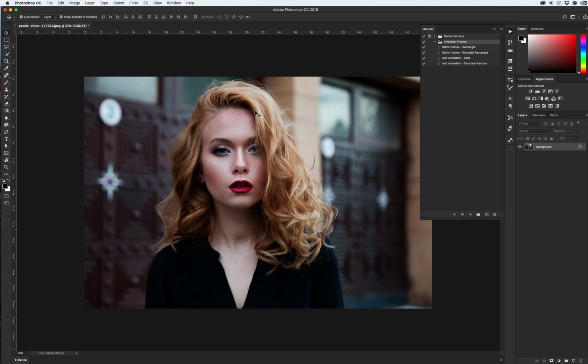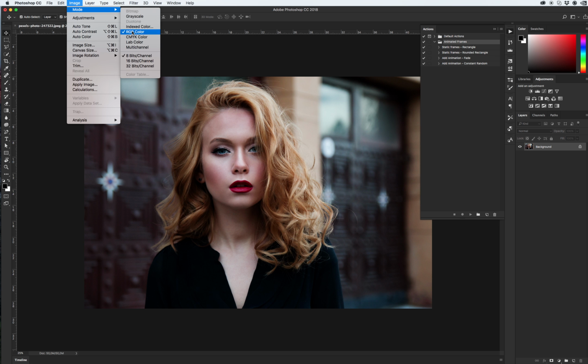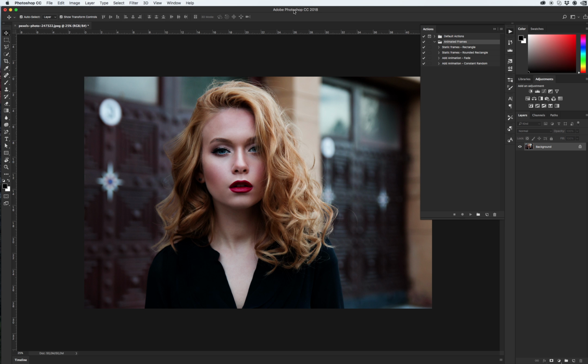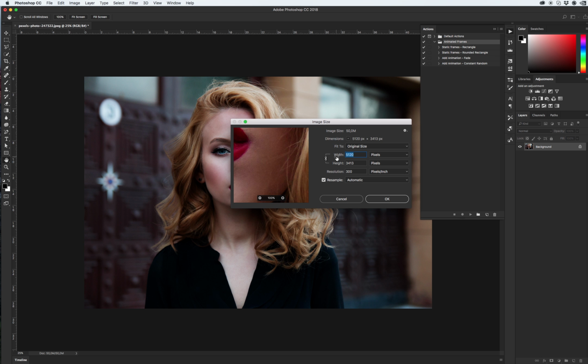Okay, good. Next, be sure that we have RGB color and 8 bits per channel. Also, my actions work only with the English version of Adobe Photoshop. Go next, and finally, we need to see our image size. As you see, I have a very big resolution. I don't need this much for me and my actions. Anyway, I can apply it to my image, but I don't need to do this, and I need to resize my image. Maybe to this resolution, and maybe I want to use 72 pixels per inch. Cool. Okay.